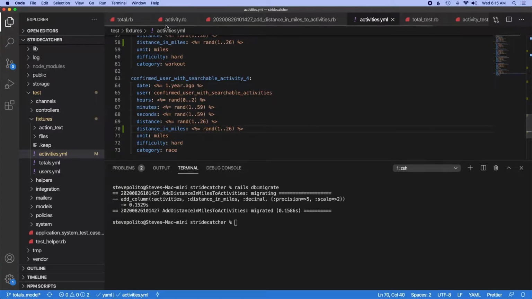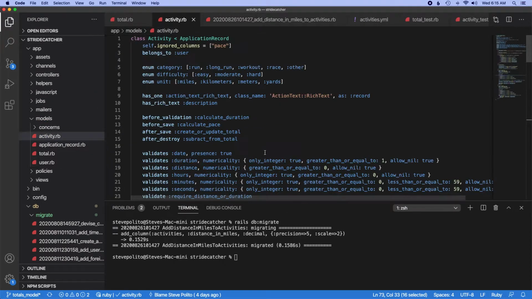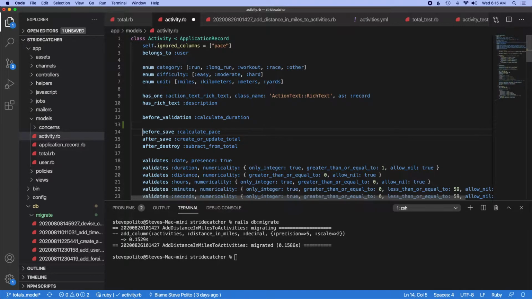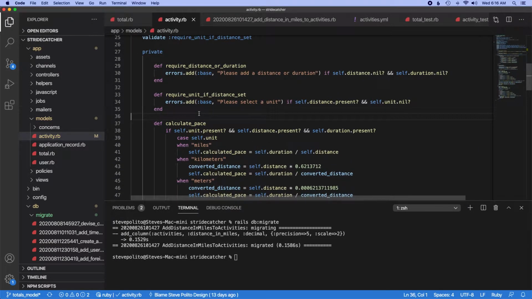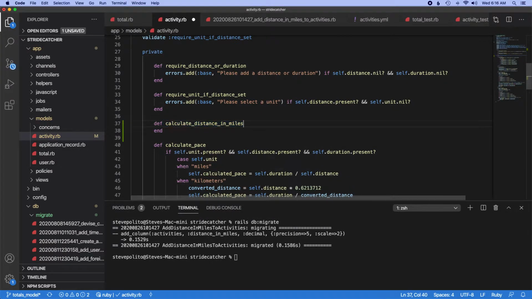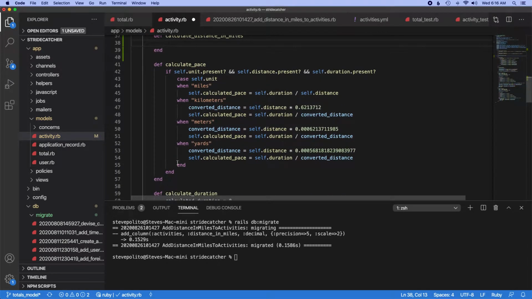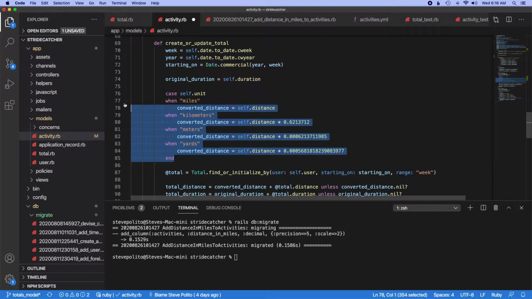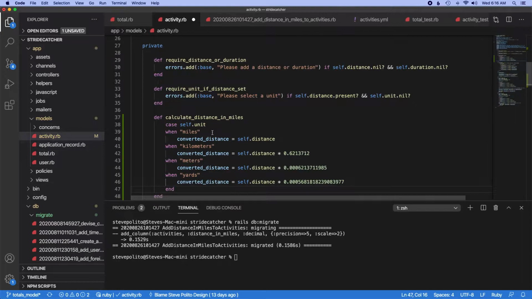Now let's go into our activity model here, and we want to add a before save called calculate distance in miles, and this doesn't exist yet. Probably put it above calculate pace, and we can just reuse some code here. Actually, we can just do this because this is pretty much doing that. So let's go up here, paste that in.